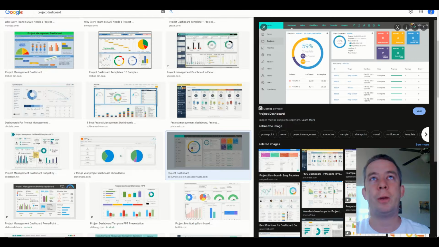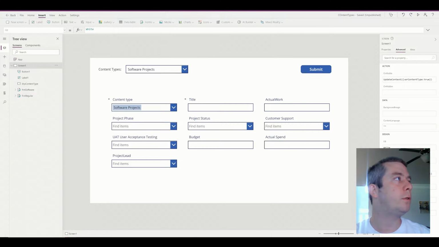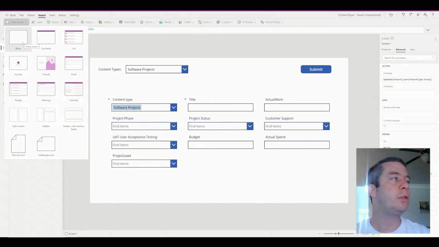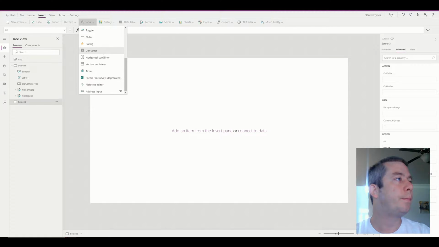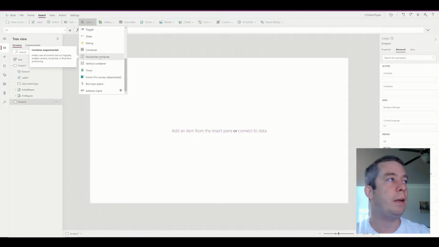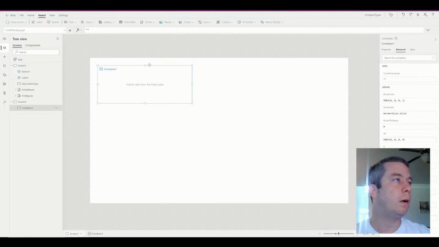And we're going to use SharePoint as a data source. Let's create a new screen. I'm going to just choose blank screen, and this is where our gallery is going to be. Now, if I wanted to do this correctly, what I'm really going to do is insert a couple of containers. The first one is going to be a vertical container. I'm going to insert a vertical container here, and actually, I don't want it to be the entire width. We'll put it right there.